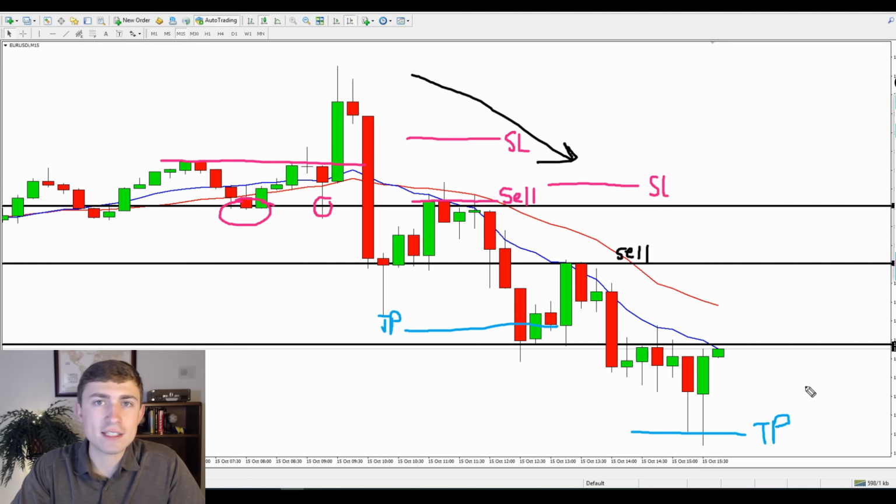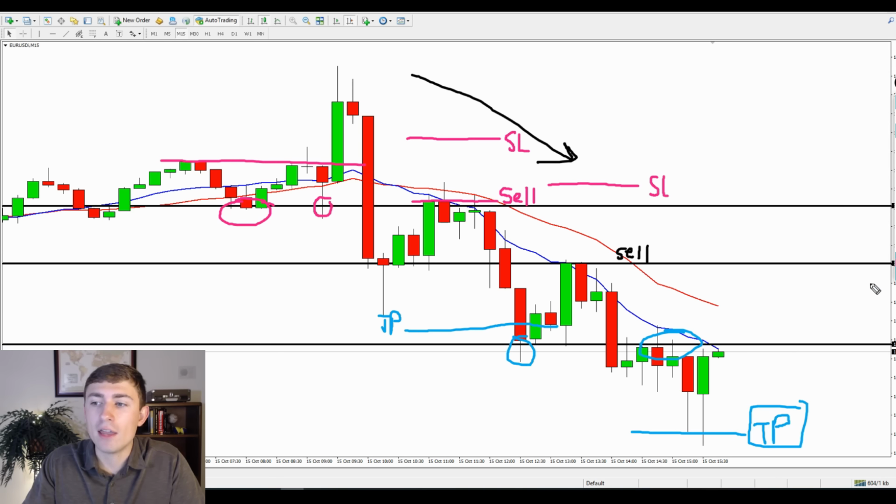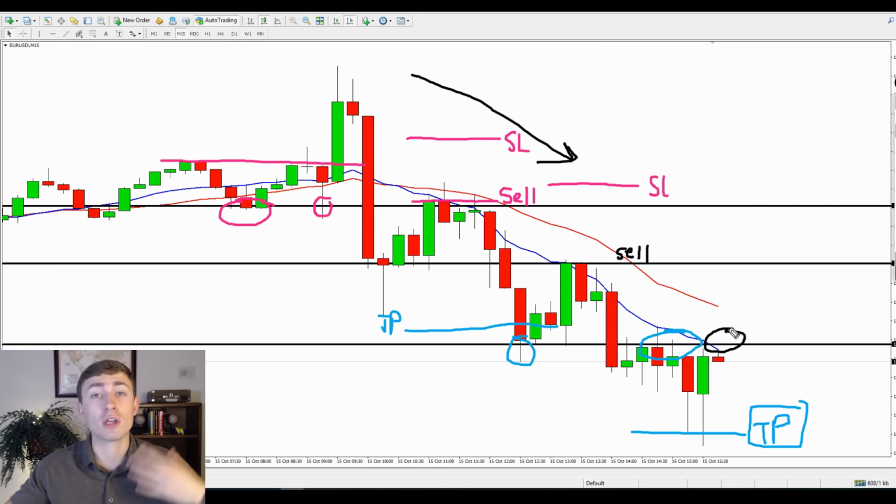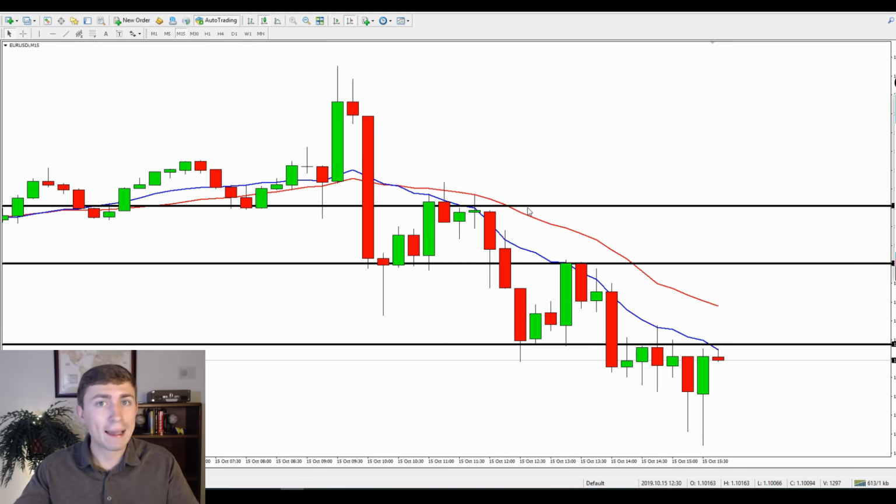Now, I know that this is hindsight and that I'm showing you guys an example of something that does work, but this is something that you really do see again and again in the markets, right? You even have a setup right here that could potentially be an idea on another sell trade. So we've taken profit on this one, and this is where you could look to take advantage of another trade. You could just keep doing this until it stops working, right? Once it stops working, maybe you start looking for new opportunities, or you wait for the market to get moving again. The idea here is that you're going to be capturing momentum.